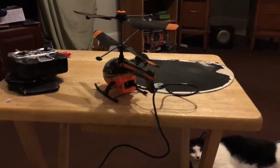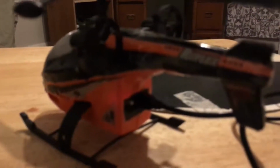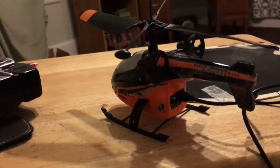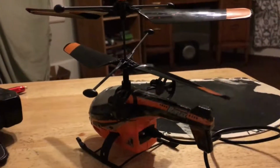Alright, I have the Reflex charging now. As you can see, I have it plugged into the extension cord here. And then you just plug the charger into the rear end of the helicopter, as shown. And you should have a red flashing light indicating that it is charging. And when the red light goes off, it should be fully charged. So, in about 50 minutes or so, this thing should be fully charged, and we'll see what happens.